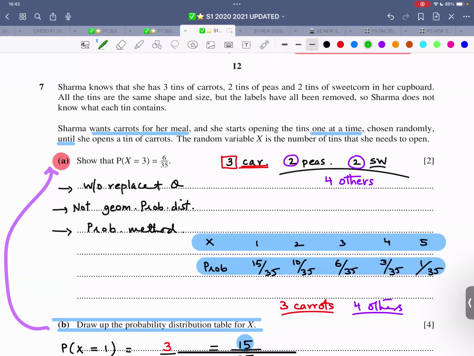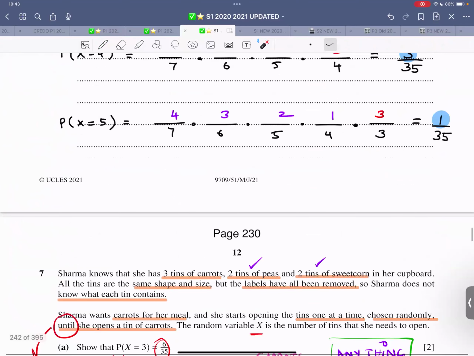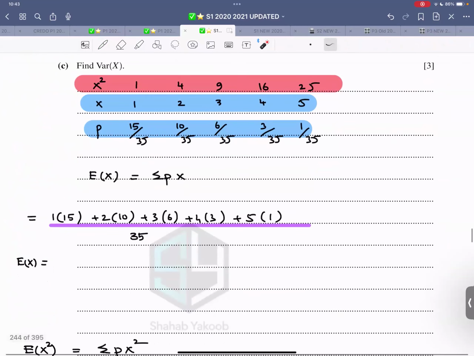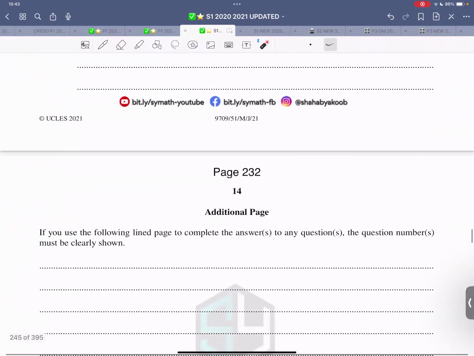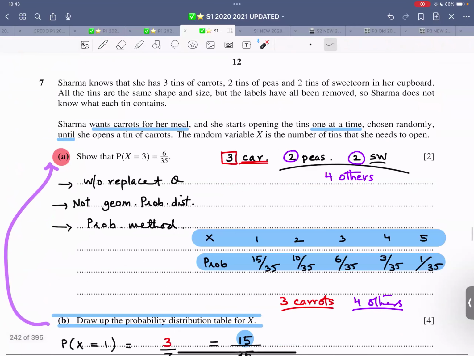Question number 7. Now, this one was a strong question, and let me explain it to you. This was question number 7. So 2, 4, and I think I wrote it again. And then the rest of the working is over here. Okay. So now it says, let's first read this question.